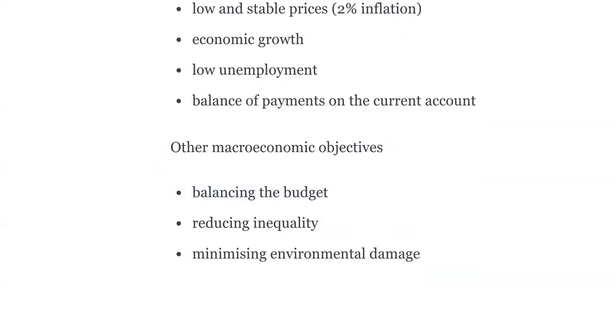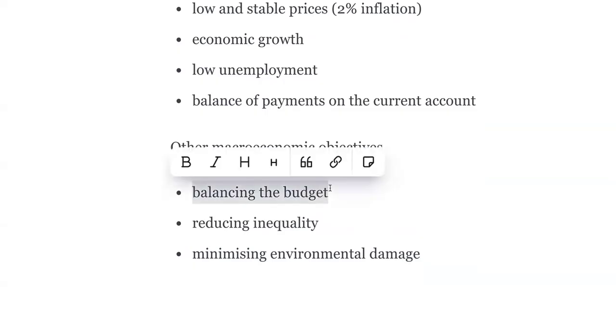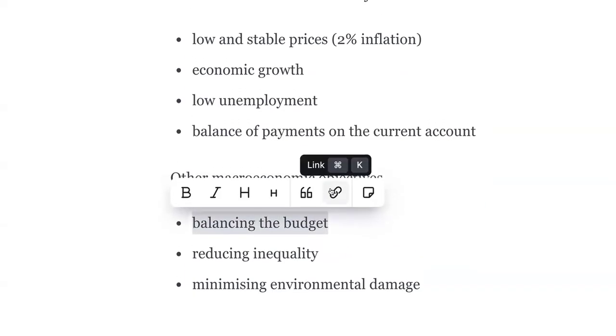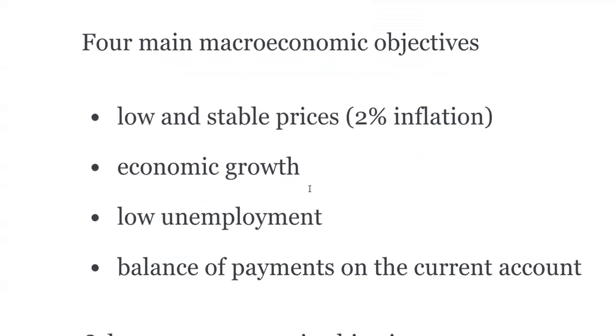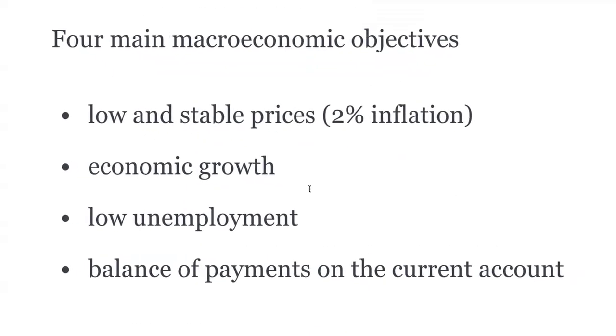And when you guys do fiscal policy, you'll notice that it's all about government spending and tax revenue. And that spending causes us to have national debt, which we have to pay back in the future. So that's one of the other things which you might care about. But for now, I would make sure that you know these as your four main macro objectives, or like the four main measures of macroeconomic performance.